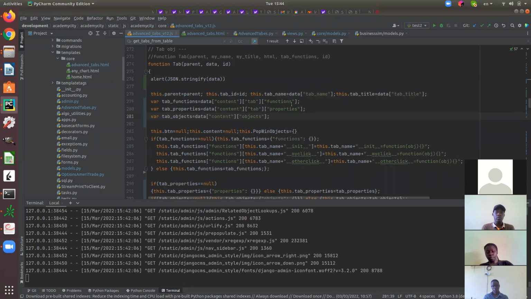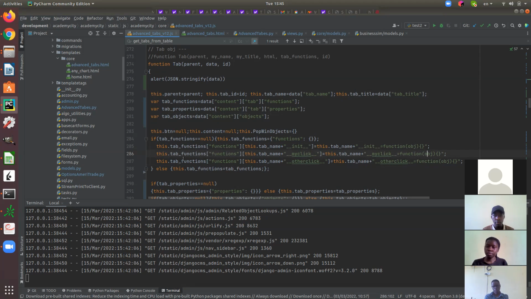See, what we're doing here, we're checking if it's null. If it is null, we're adding. So this one could be null. All those three are going to be null. We don't really have to touch it. If it's null, we're adding some stuff here, in fact. We're adding to it the functions. And we're adding those three functions that you're already familiar with: init, myClick, and otherClick. Remember those? Yes. And you see we're transferring the object. We're just defining them here. We're not really calling them.